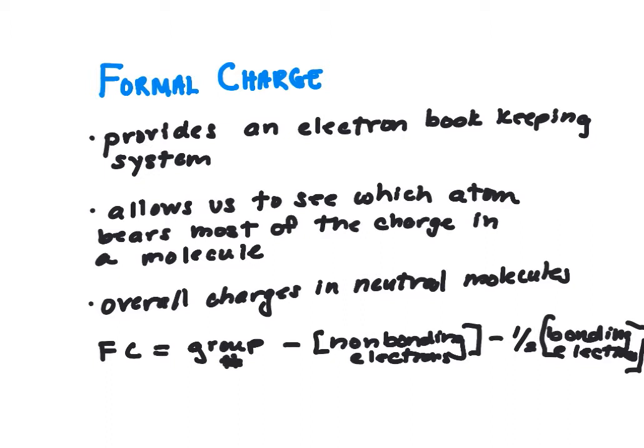So formal charges help us determine which atoms bear most of the charge in a charged molecule, and they also help us see charged atoms in molecules that are overall neutral. Again, important in determining reactivity. In order to calculate the formal charge, you take the group number, subtract the number of non-bonding electrons, and then subtract half the bonding electrons.